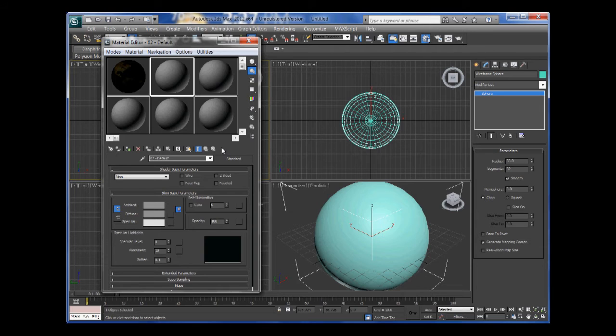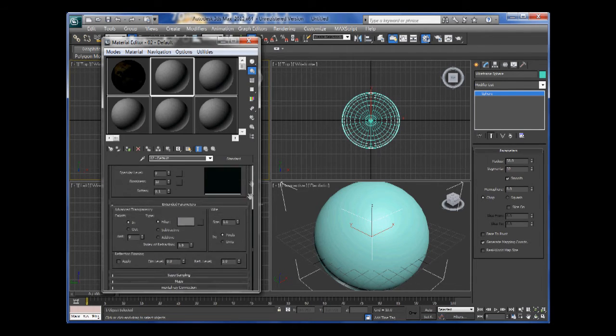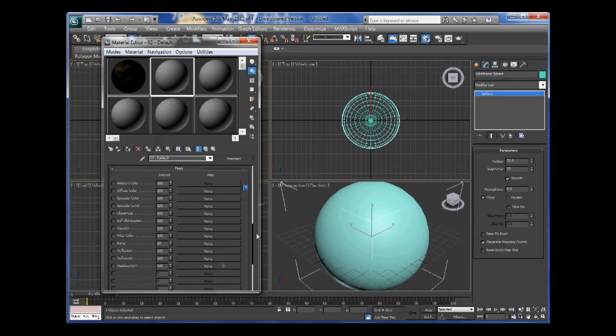So let's say I have something that migrates from black to white, but then there's a whole tonality of gray in between. Then to some degree or another, that gray is going to be translucent, or transparent, I'm sorry, from one degree to another, okay? So let's go down here and find where we can place those mats. Let's see. Maps, there we go. Okay, I want to place this under opacity. Here we go.